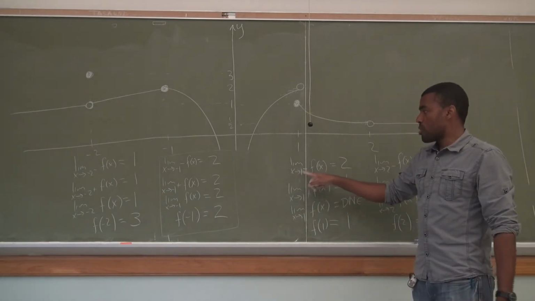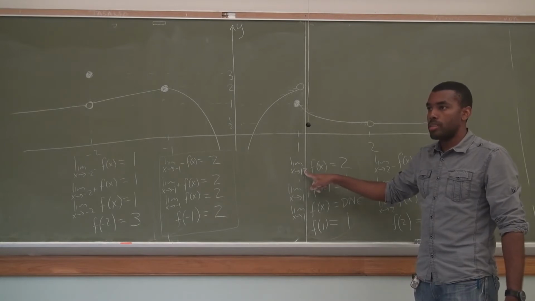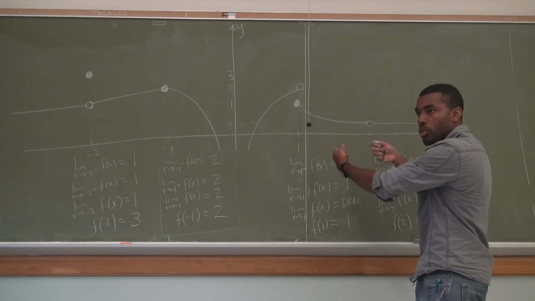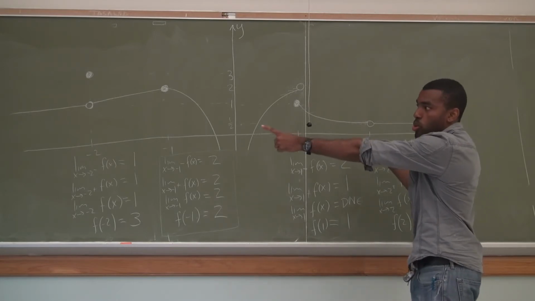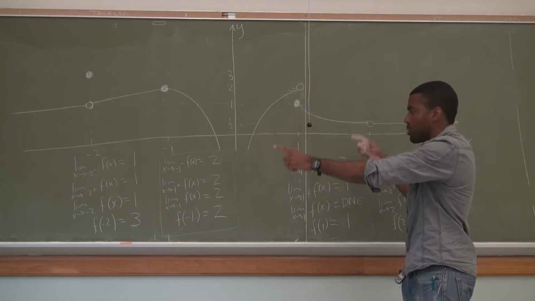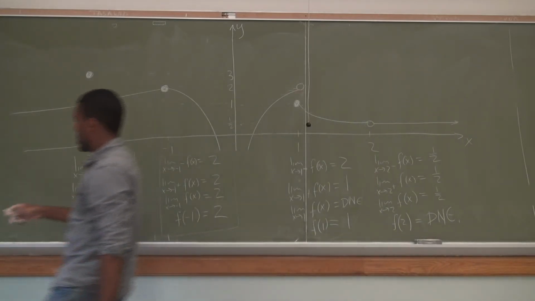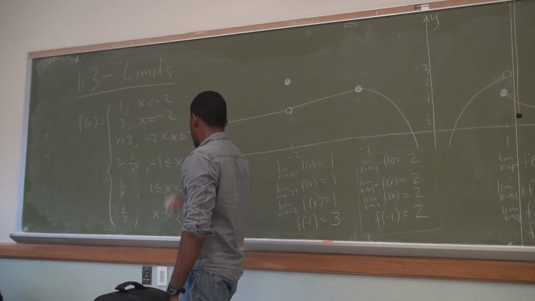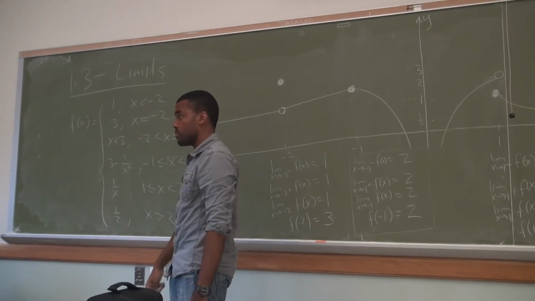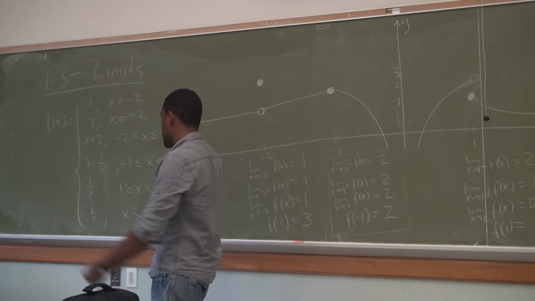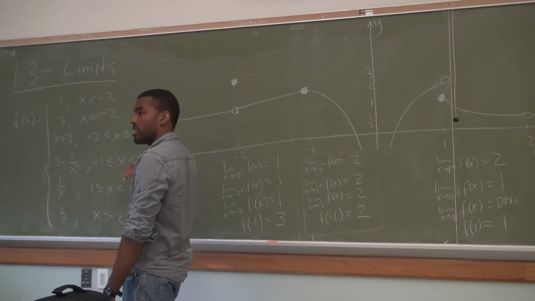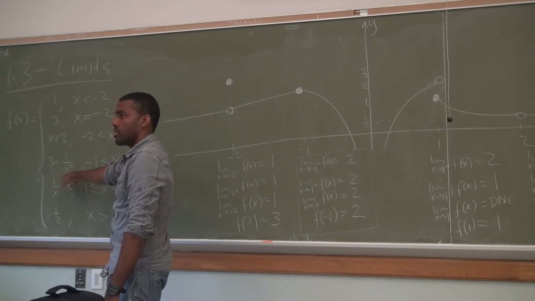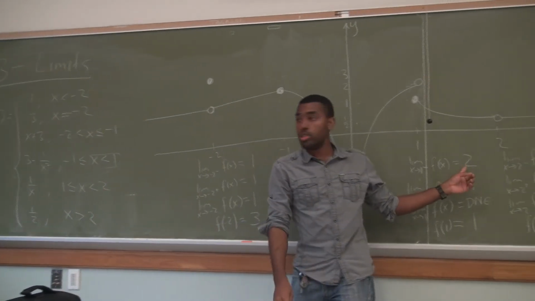So if I'm approaching 1 from the left side, what does that mean? This means x is a little less than 1, right? If you're on the left of 1, you're a little less than 1. So what I'm going to do is look for where my function is defined for x less than 1, right? Here's my x is less than 1. So if I'm approaching from the left side of 1, this is the piece I would look at. And then I just plug in 1 here. And that would be 2.